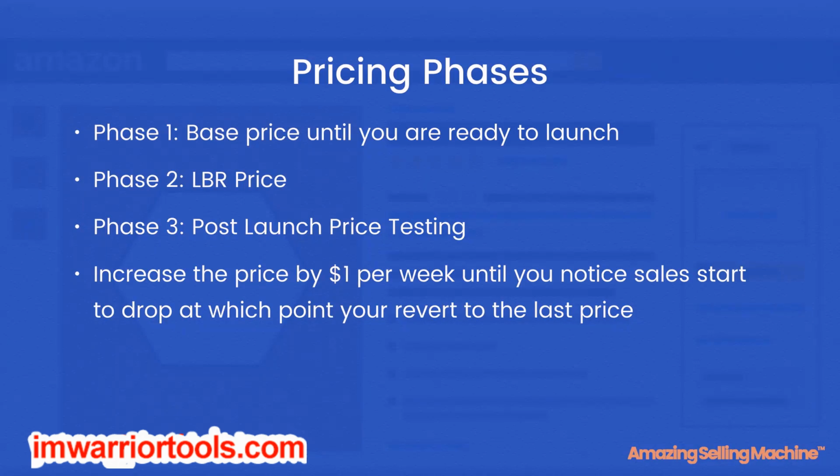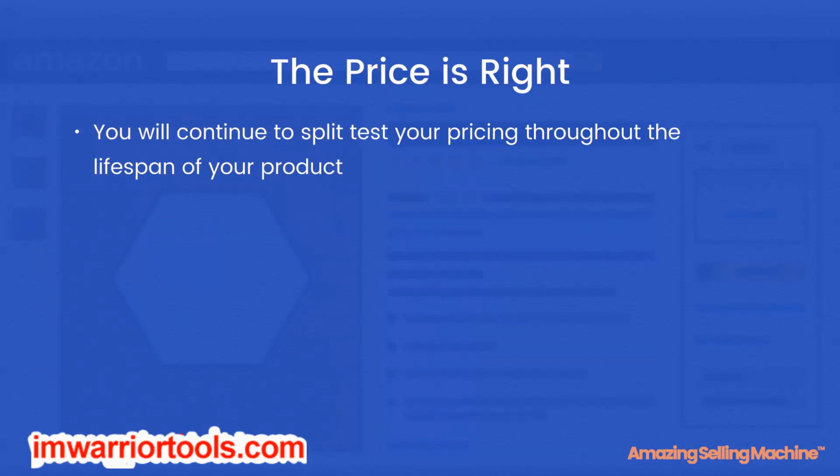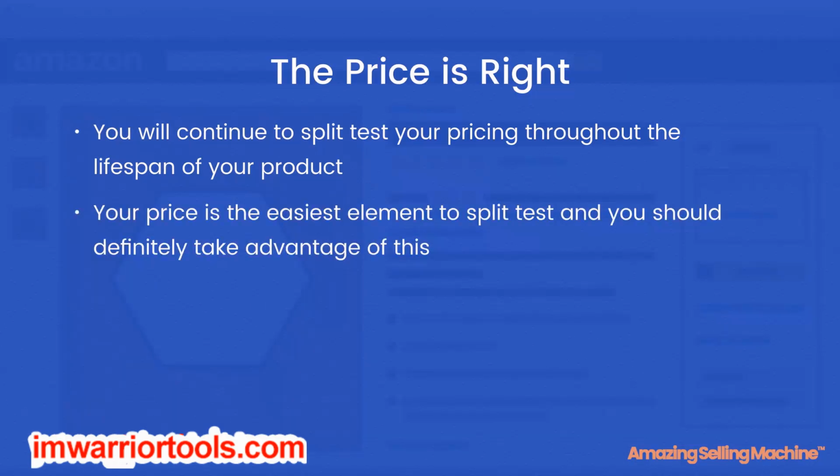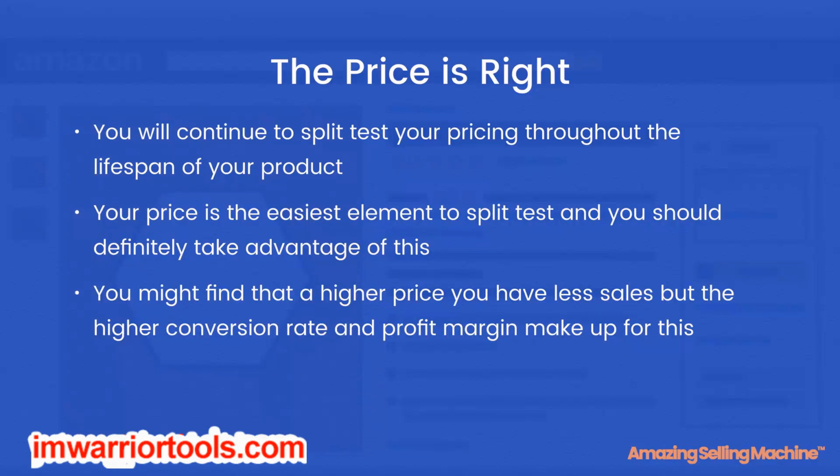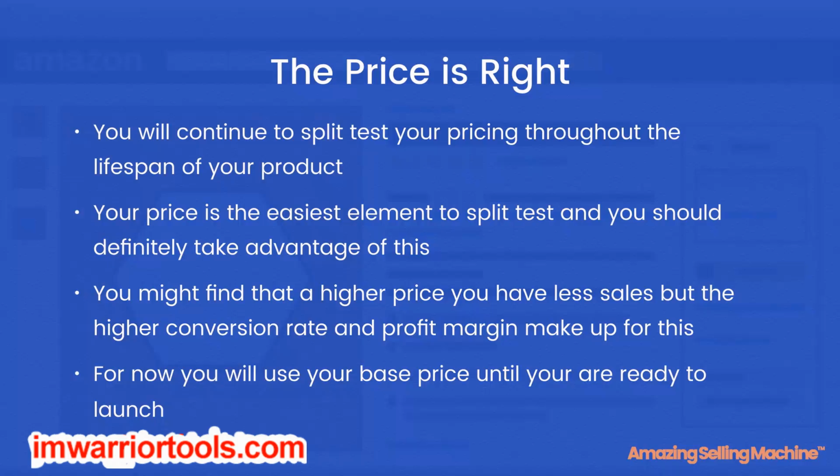And you can even do this every 3 to 4 days. You don't have to wait an entire week. So you will continue to split test your pricing throughout the lifespan of your product. And your price is the easiest element to split test, and you should definitely take advantage of this. You might find that at a higher price you have less sales, but the higher conversion rate and profit margin make up for this. For now, you will use your base price until you are ready to launch.